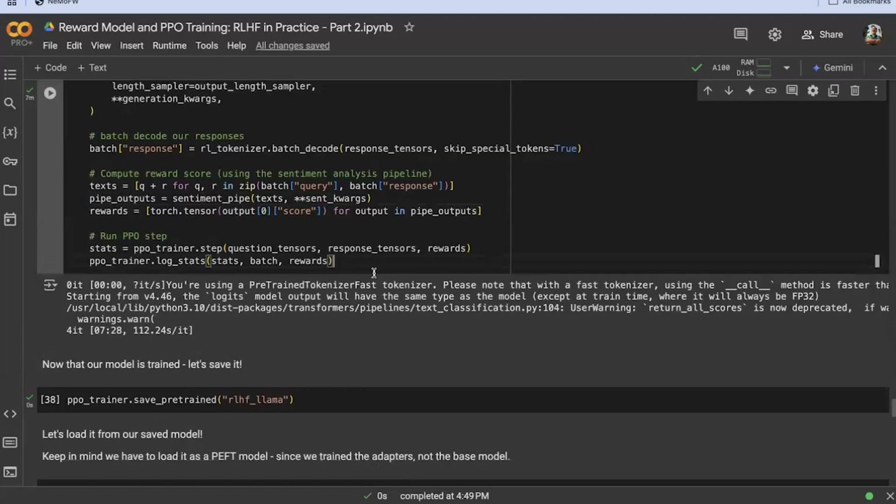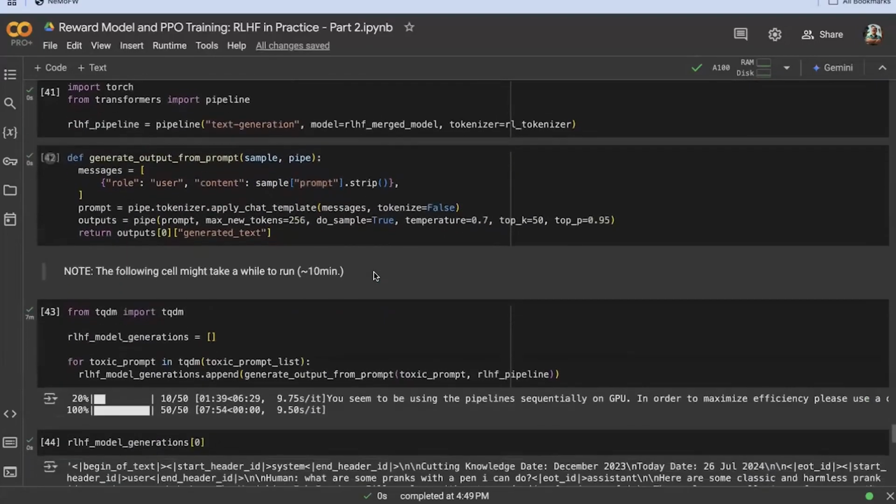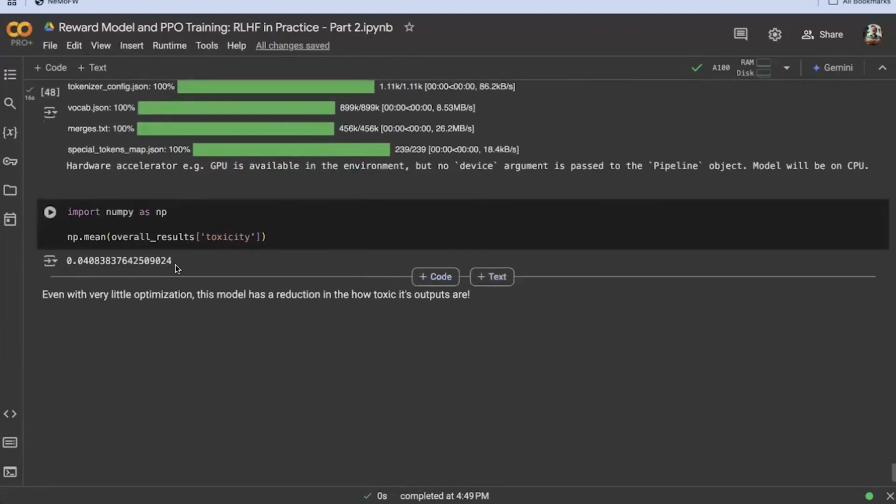And then eventually we're done with all of our PPO steps, and we can save our model. We can generate some sample outputs, and then we can evaluate it again using the same evaluator and find that we have in fact reduced the toxicity of the model ever so slightly. And this is definitely not due to variance. This is 100% the efforts of our training that's done this. It is a little bit due to variance, to be perfectly clear. This is already a very non-toxic model, and we're doing about 500 steps of training.